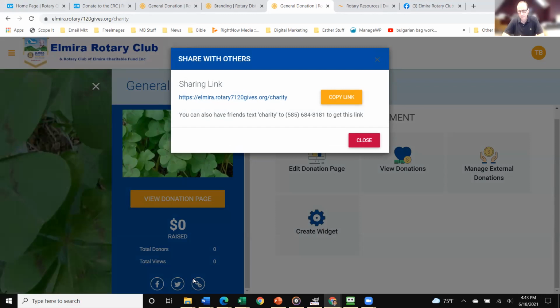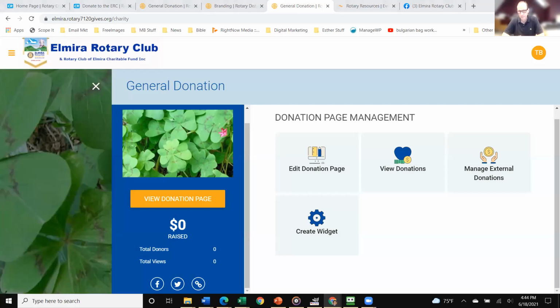which means that, if you don't have a website, Tom's right, you ought to get one. It's a really important thing from a Rotary standpoint. But if you don't have one and you want to get going, you can do it, and you can get it out into any social platform, just by even a giving page like this, by grabbing it and dropping it in there, in Facebook, Instagram, anything. So I just wanted to follow up on what Tom said. Thank you. Not a problem.